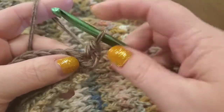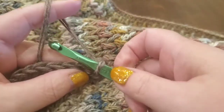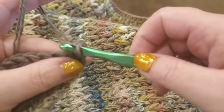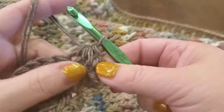Then we're going to go in and pull up a loop in that same stitch, the next one, and the next one after that. So we want to have 4 loops total on our hook. Did I say Trinity stitch or did I say star stitch? This is our Trinity stitch. Looks like the star stitch, but it is not.